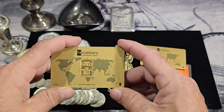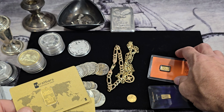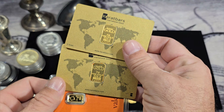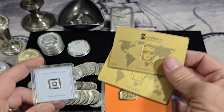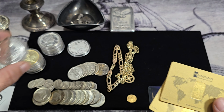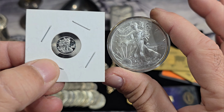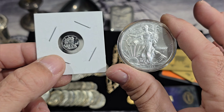We also have some gold bullion. Everybody loves the gold bullion. Fractional is a little bit more costly because of the premium. The bigger quantity you go, the lower the premium usually is. So it's not necessarily the best thing to stack is the fractional gold or the fractional silver for that matter. Anytime you get into the fractional, the premium really goes up. The smaller fractional it is, the premium goes up even more. Same process to make this. Well, let's get two matching ones. Same process makes this as this. So they charge you for the work involved. Even though there's a lot more metal here, you're going to pay the same price for the manufacturing.